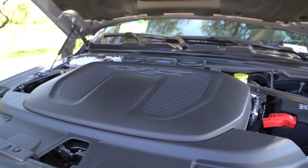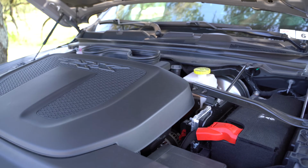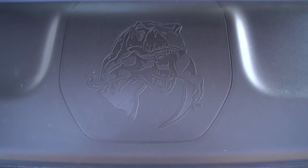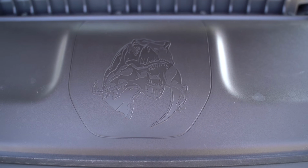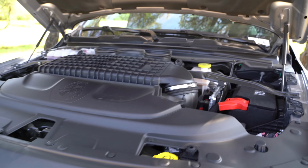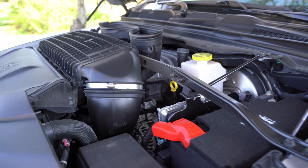Now under the hood, pop this up, you see a lot of plastic, which was kind of surprising, but it's at least a nice TRX plastic badge. And when you pull that back out of the way, look at this. What do y'all think of that? T-Rex eating a Raptor, maybe it looks like. It's kind of bold by Ram, but still a lot of plastic here, but it is still a very impressive powertrain with that Hellcat engine.